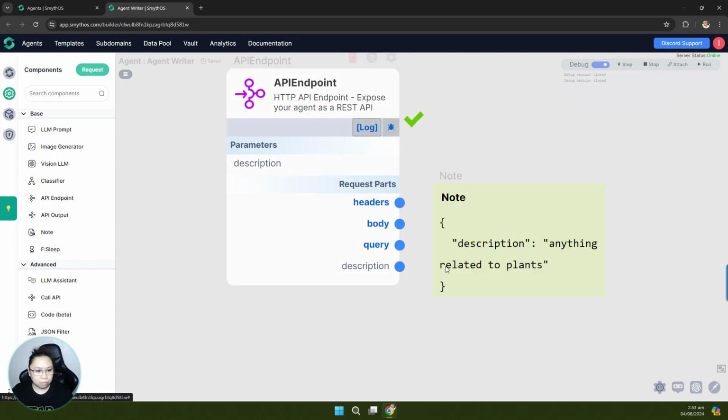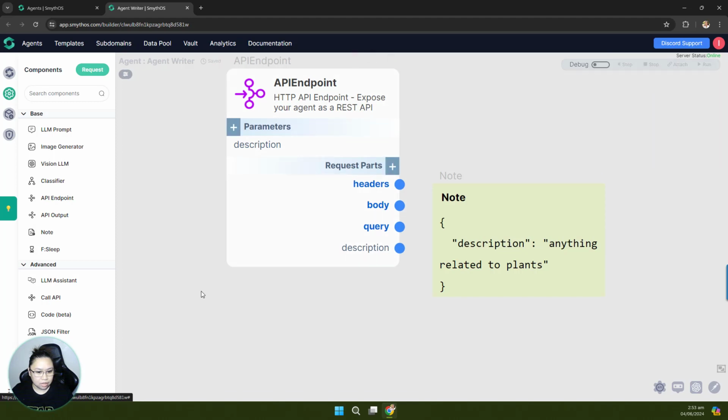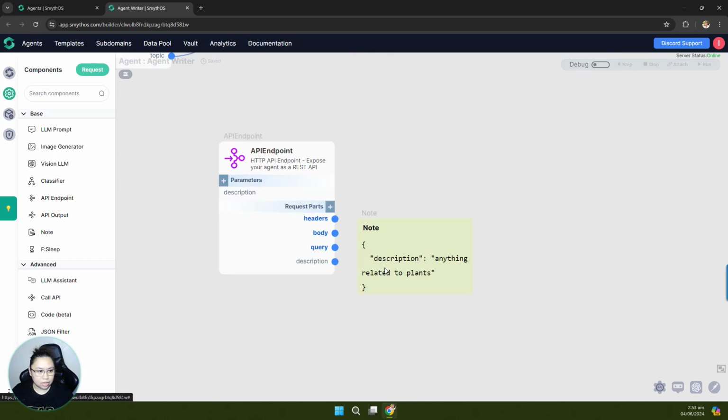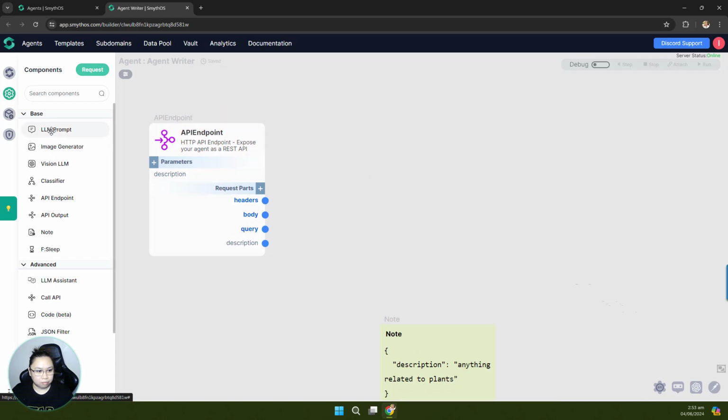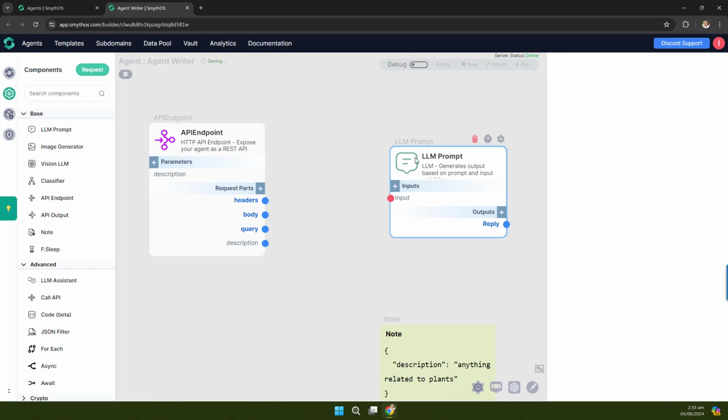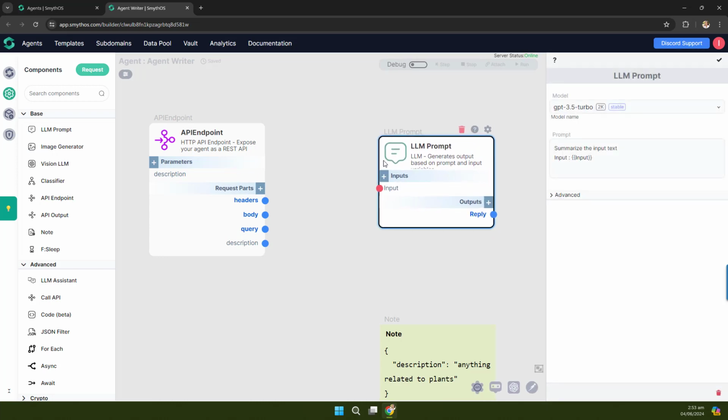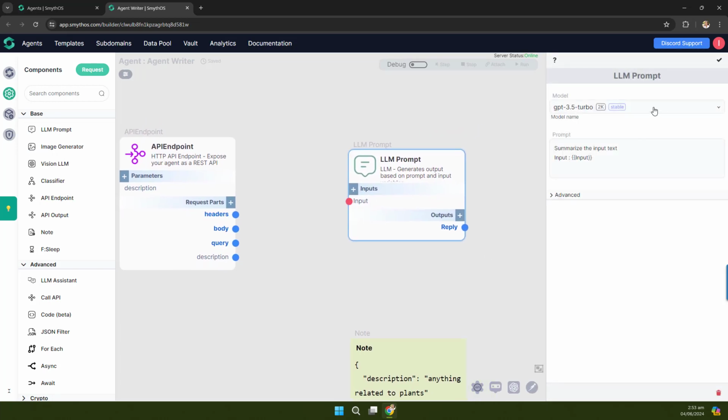Now what we want to do next is, let's say, connect this to a list. I'm just going to use the LLM prompt component and then set it to echo.